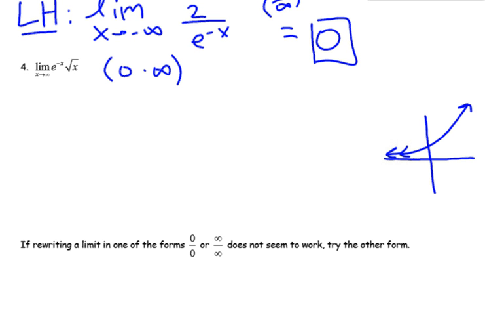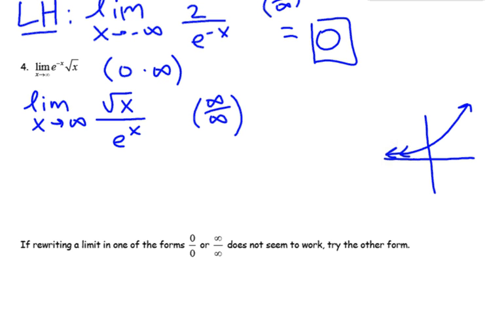And 0 times infinity is actually an indeterminate form. It's not 0, it's not infinity, it's indeterminate. But it's not of the form that we can use L'Hopital's rule. So what we need to do now is to rewrite this problem in a way that I can apply L'Hopital's rule. So we need to think of division. So this one's pretty easy to see. If I have e to the -x, then we can drop that down in the denominator and say that's e to the x. So now if I plugged in infinity, you would get infinity over infinity.